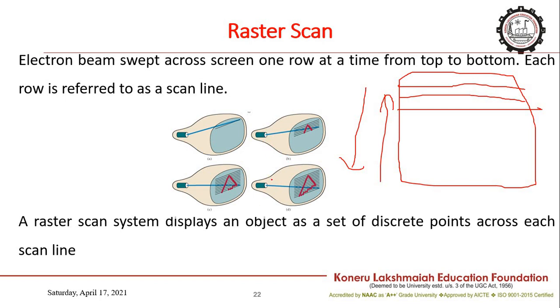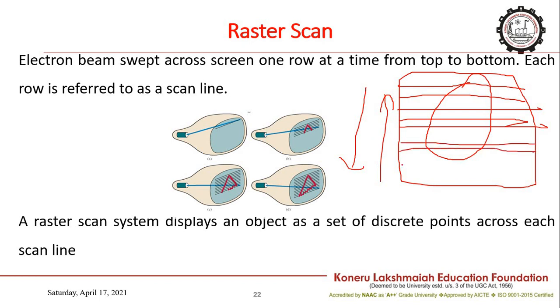So raster scan is nothing but reading the data line by line, and if we just consider this, we need to just perform a circle here. Raster scan will write the data onto the screen with the help of these lines, and wherever it is required, it will place dots here, and then after placing the dots, it will apply it on the screen.